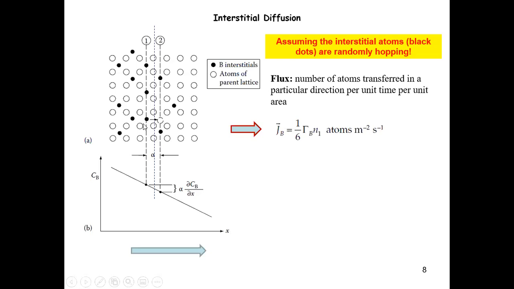So the point here is that this takes into account the atoms that are initially at plane 1 and hop onto plane 2. But the point to ask is whether any atoms contribute in the opposite direction, because you're going to get a kind of counterflux. There's a possibility that there are atoms already on plane 2, and there's a probability for these atoms to hop back onto plane 1. This is going to cancel some of the flux you computed here, and it contributes to the overall flux from left to right. That is what I'm asking.